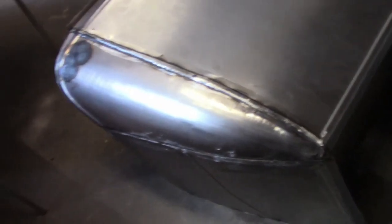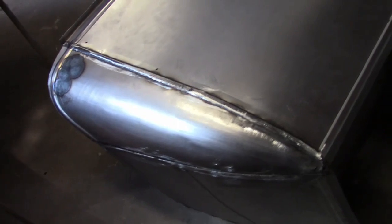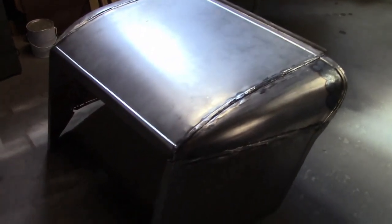And I did the same thing to the other side. So that's done. Of course, you probably noticed I did this first. Now, when I rolled the bead on this one, I did a smoother job and I didn't need to heat shrink it as much. So anyway, that's it. It's ready for final assembly now.